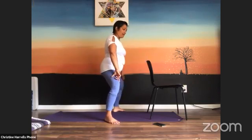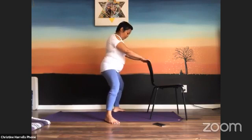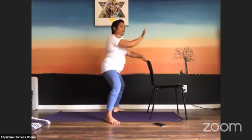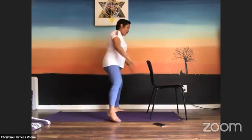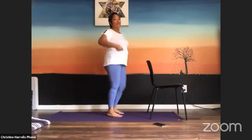Eight, seven, six, five, four, three, two, one. Pulse. Five, four, three, two, one. Push up. Move those hips around. Walk it out. We're going to do another set of those.